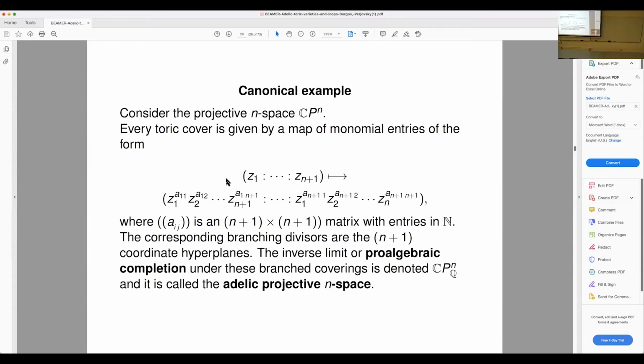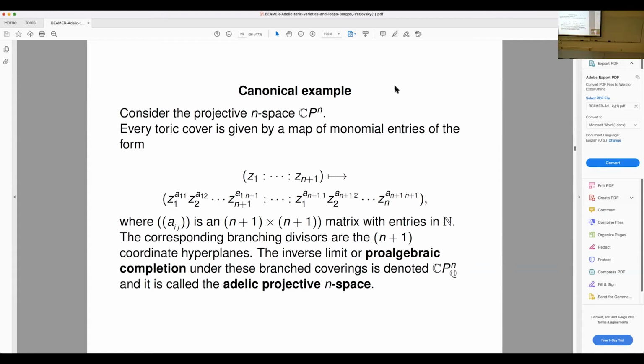So we take the family of all toroidal covers of the projective space. They are all of this form, monomials dictated by an n plus 1 matrix. And if you take the inverse limit of this, it is actually very interesting. You take CPn, and the principal orbit of the C star to the n action is the complement of the coordinate hyperplanes. And therefore the fundamental group is the free abelian group of rank n, Z to the n. And therefore the set of all finite coverings corresponds to lattices of this. It's a complicated directed set, but I can consider only covers that have one factor, Z1 to the n, Z2 to the n, and that's the canonical example of what I'm talking about.